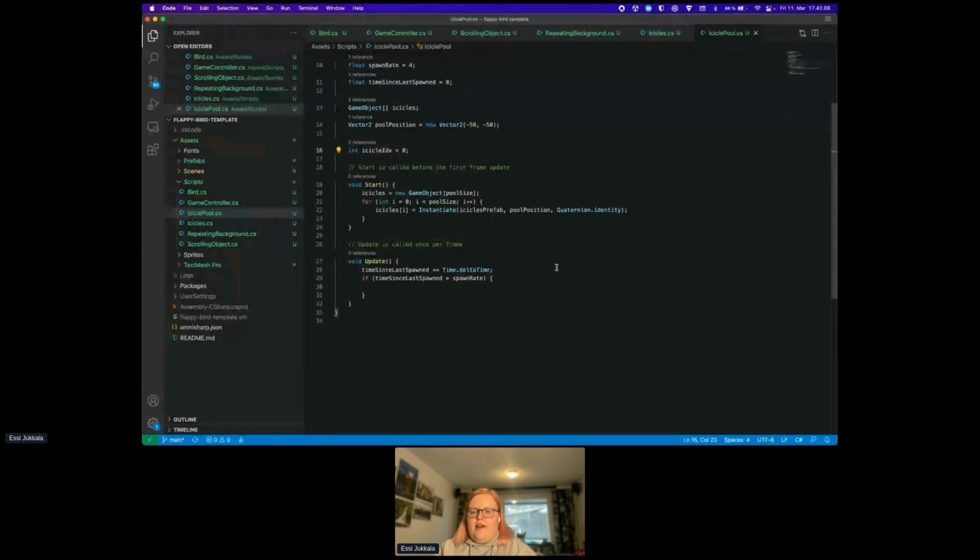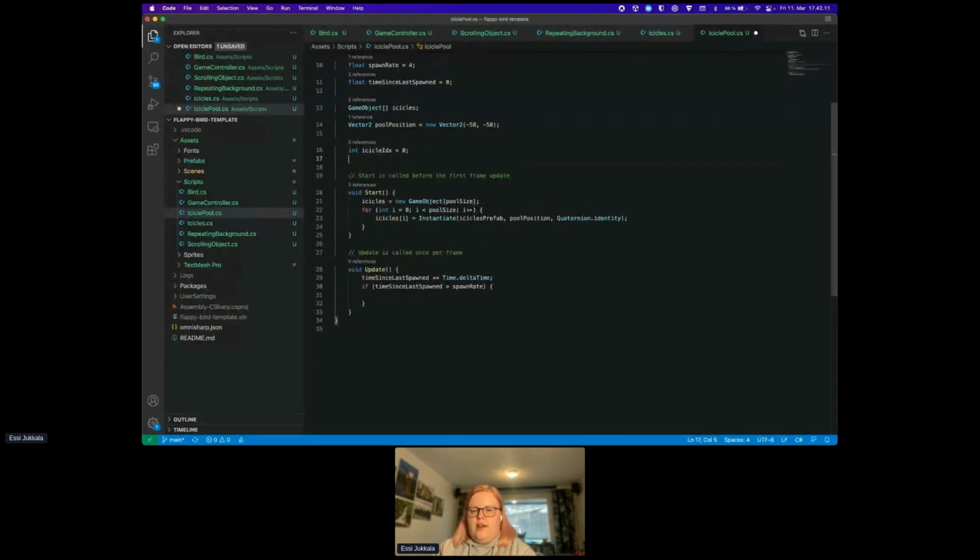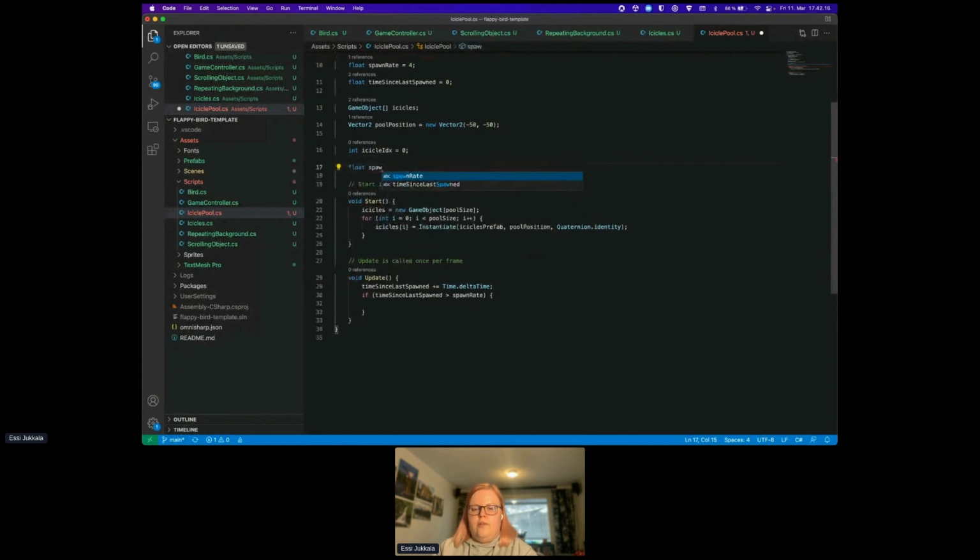All right, we also need to set up a floating point variable called spawn position x, so that we always spawn them to the right of the bird in some predefined position. So let's make that, I don't know, 40. We can tweak that later too.